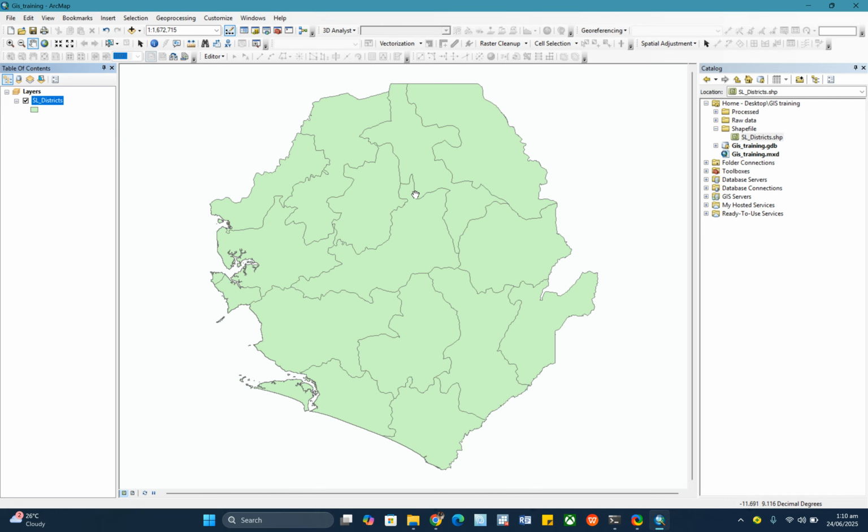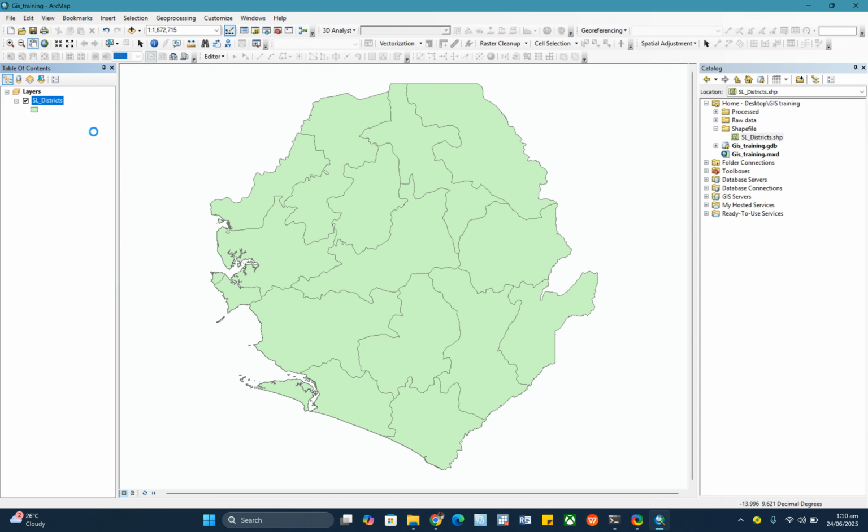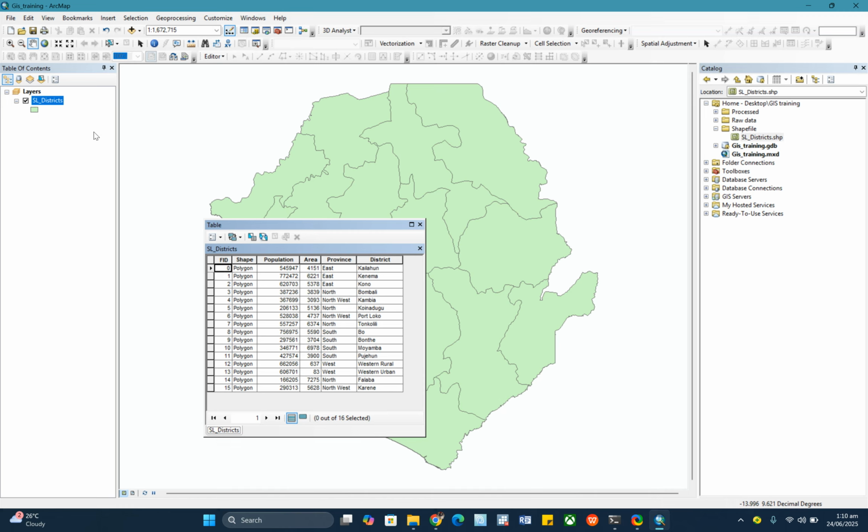A couple of things we can do is at least look at the data set. Whenever you are given a set of data like this, you have to look into it and understand what elements or information the data set contains. So next, with this data, you right click, then open the attribute table. The attribute table is the information that is saved in the shapefile.